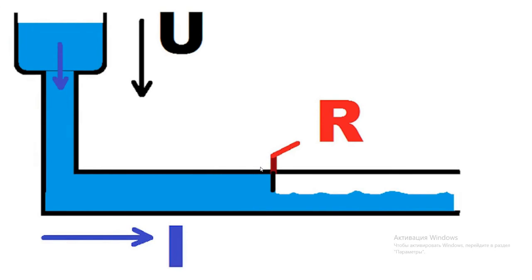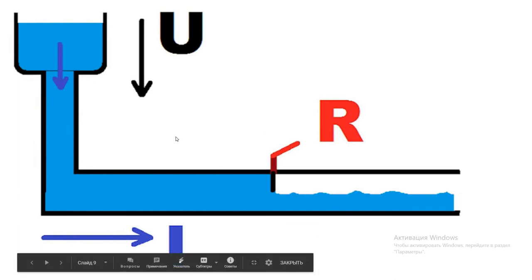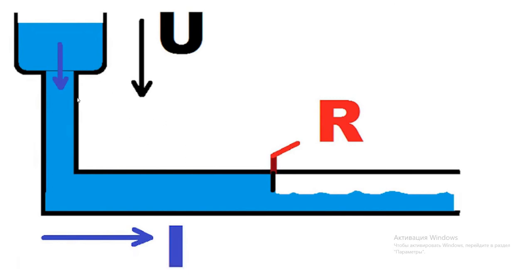And let's see what Ohm's law says. We will look at Ohm's law using the example of water and pipes. It's the easiest way to understand, so look at this picture. The water flow is the current strength, and water pressure is the voltage. A pipe is a conductor of current flow. Resistance is a tap. Water is supplied from a barrel.